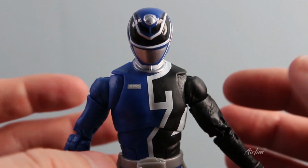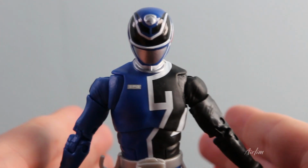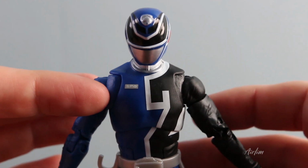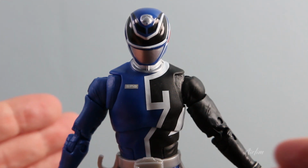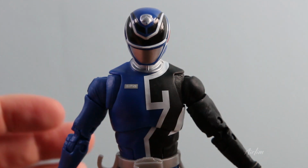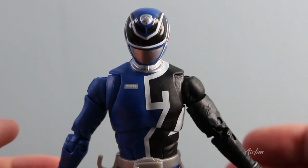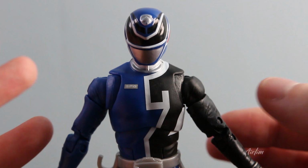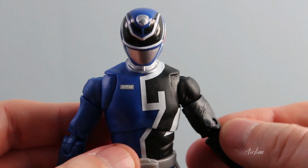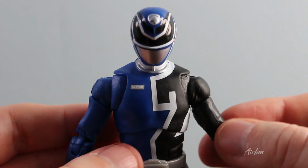But this is one thing I really don't like: the arms feel like they should always be out. I feel like you could probably have put them more in, and I think it's mainly due to the butterfly joints that they put in. Not a huge fan, but it just feels like the figures can never be at attention if you wanted to do that, and it's always the arms going out. Now, in the box when I got it, the arms here were kind of bent, and it feels like one arm looks longer than the other. This one can go nearer to the base, but this one is kind of stuck. Even if you adjusted that, it feels like if you pushed it, it would break, and I don't like that.